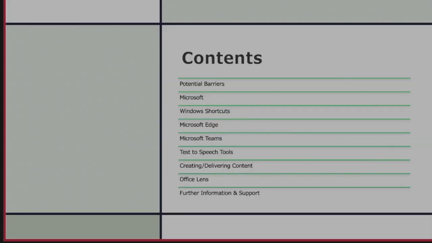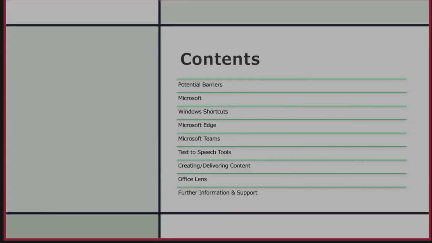Cool. So in this Twilight session, we are going to go through quite a lot of different sections that you can see on the screen now. It's actually a huge field of learning. When I was doing research for this, I actually felt like I was going down a rabbit hole, and everything you found would then branch off into other really interesting things. So today's session, we are predominantly going to focus on the basics of accessibility within Microsoft products, and hopefully give you an idea of some of the tools that are available to you. And to get us started, Michaela's just going to talk about potential barriers.